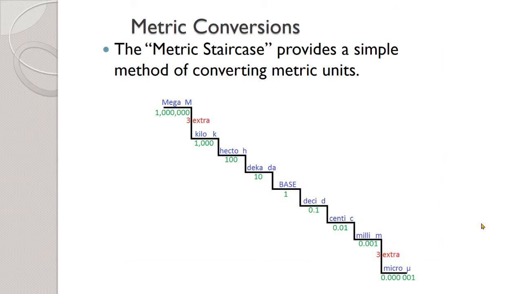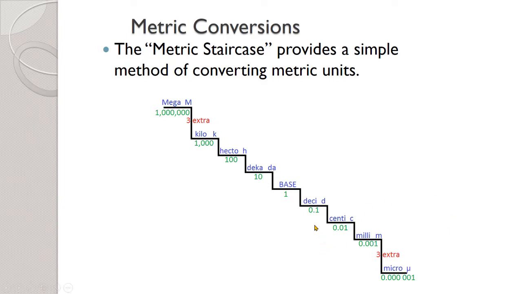So there's lots of different ways to convert in the metric system, but this is what I think is the simplest and most intuitive way. For any type of unit that we're working with, we have a base unit like liter or volt or meter like we just saw, but we can put a prefix on those that gives them some multiple. So for example, if we have 10 liters, we can call that a decaliter. 100 volts would be a hectavolt. 1,000 ohms is a kilo ohm. And 1,000,000 of any of those becomes a mega unit. So we could have a meganewton or a megaliter.